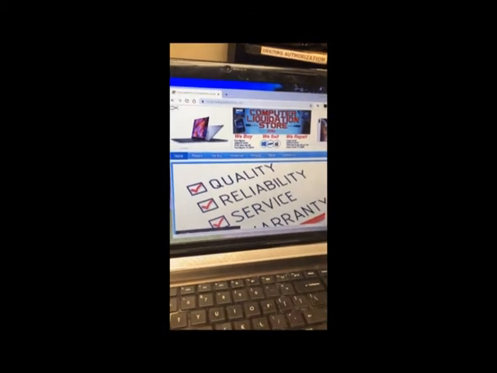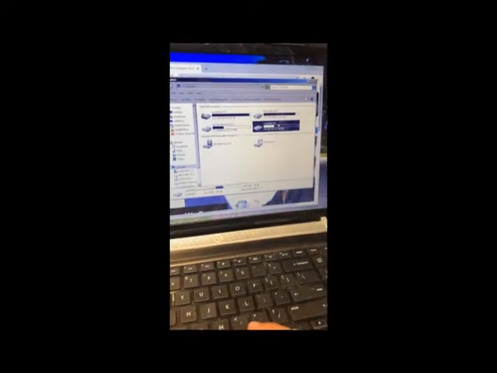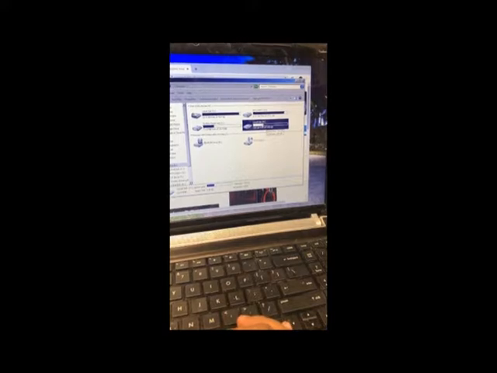Anyway, we're going to go to Computer, and then you see the hard drives that are here. This is my hard drive. Obviously it's kind of full already, and this is the reserve hard drive, the secondary one. And that's the main Windows, where Windows is, on that solid state drive.